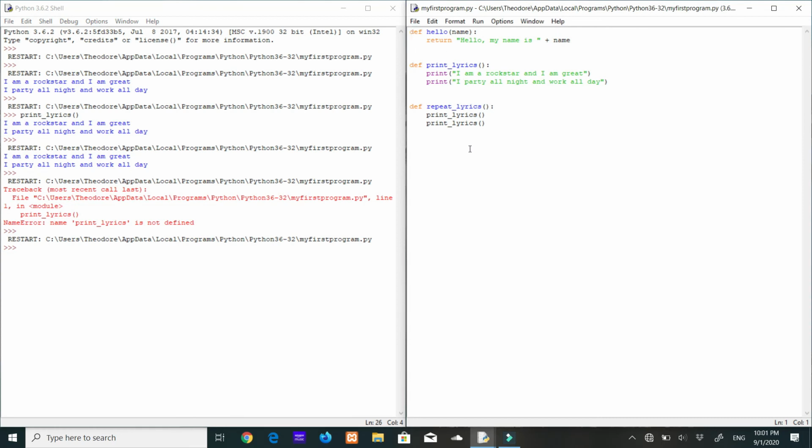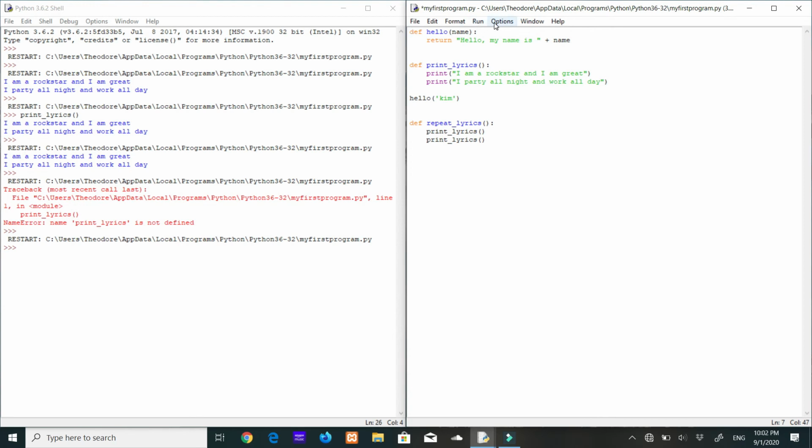Now, when you call a function in your script, that can change Python's flow of execution. So what that means is, if I were to put hello right here, and I'm going to pass a name to it such as Kim, what's going to happen now is Python is basically going to start from the bottom.